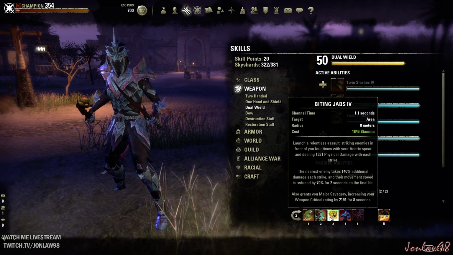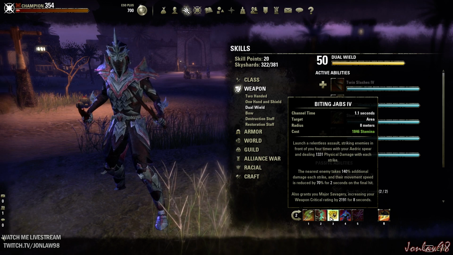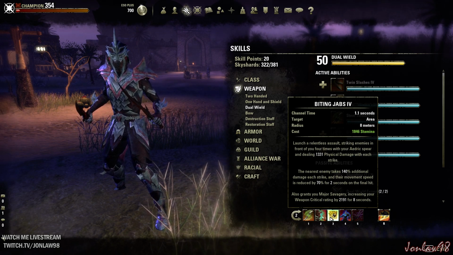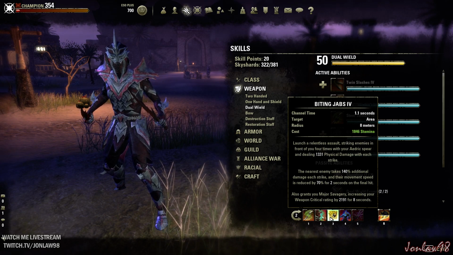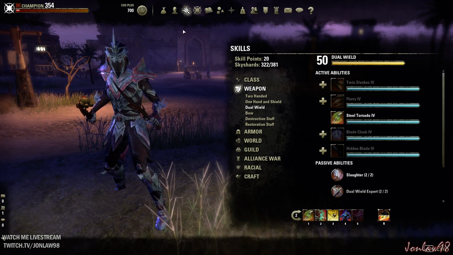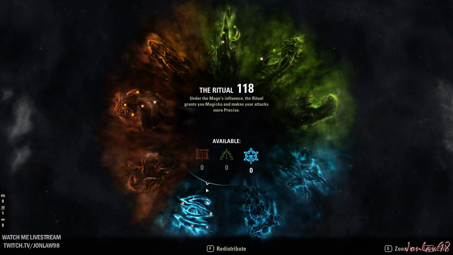And someone told me that jabs counted as a dot, and that makes no sense to me because it doesn't even say anything about damage over time. But apparently ZeniMax considers it a dot. So with that said, let's go to our champion points now.